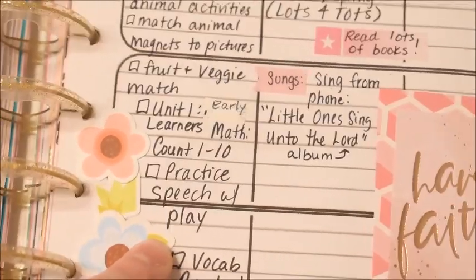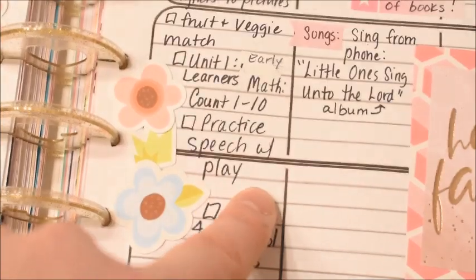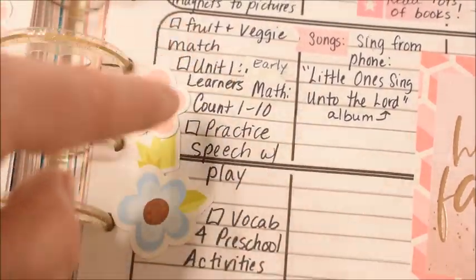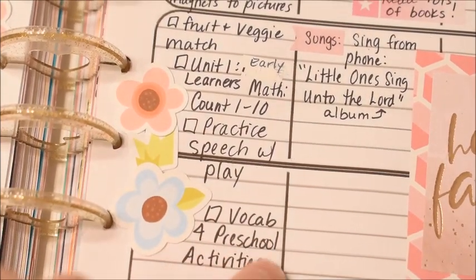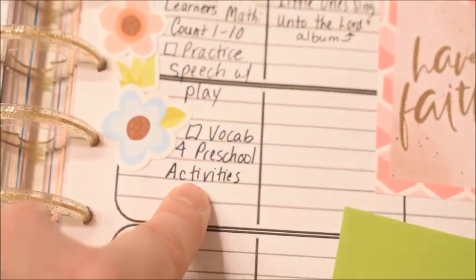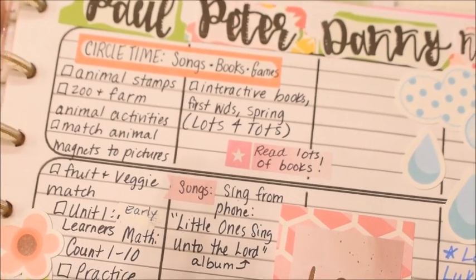And then I just have a reminder here to practice his speech with play. So I want to play with him, and while we're playing with toys, I want to practice his speech. And I also am using my vocabulary for preschool activities to help with that. So I put that in here as well. So that's something else you can get on my website.